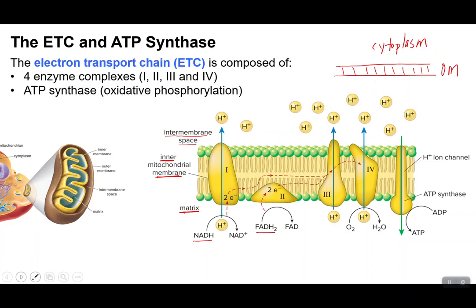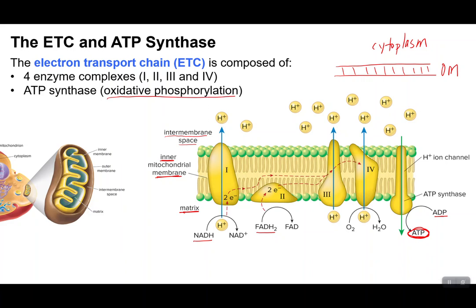First, as already mentioned, there are going to be 4 enzyme complexes that are part of your electron transport chain, along with one more enzyme, which is this one here, ATP synthase. This ATP synthase is going to be what converts ADP into ATP. And this here, again, is our goal. Now, there's going to be some terminology that is used interchangeably. Sometimes electron transport chain and oxidative phosphorylation are used interchangeably to mean the same thing.